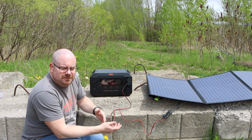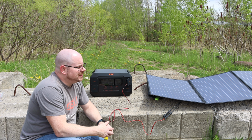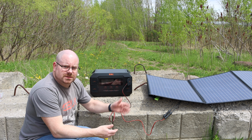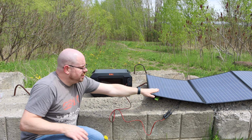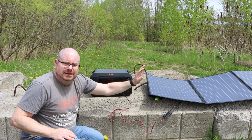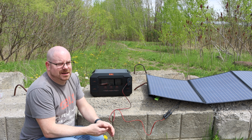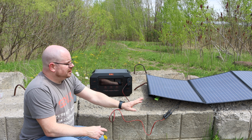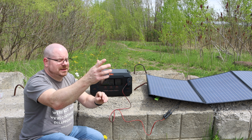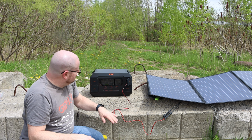The speed of the charge and all that stuff is dependent on a few things. First of all, the quality of your panels. Second, if you have any shade over your panel, it degrades the performance kind of markedly. So you want your panel to have as little shade on it as possible. Like if there's a tree over there blocking the sun, move it around.